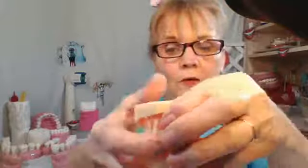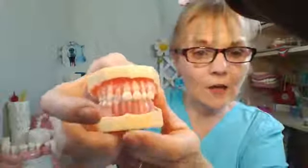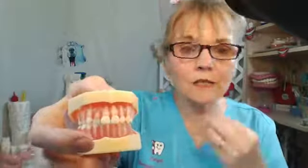Keeping all these baby teeth healthy is really important for being able to eat properly, because when you're little, it's really important that you get lots and lots of good, healthy foods to help you grow big and strong. It's also important for you to be able to speak clearly, and most of us learn to speak when we're really quite young. If we lose these baby teeth early, sometimes speech development can be difficult for some children, and that's why it's so important to look after these baby teeth and make sure they stay healthy, so they fall out of the mouth naturally rather than have to be extracted. And it is so, so important.